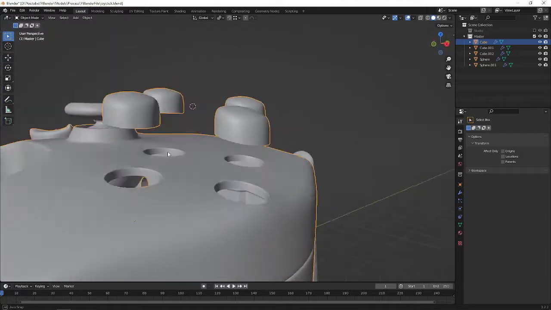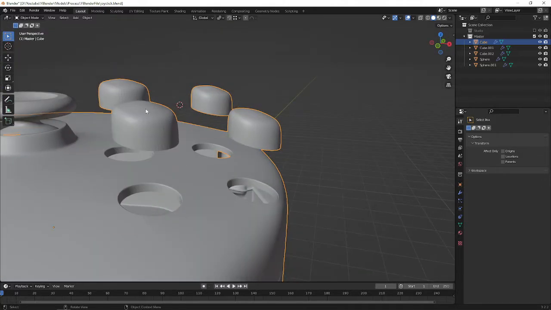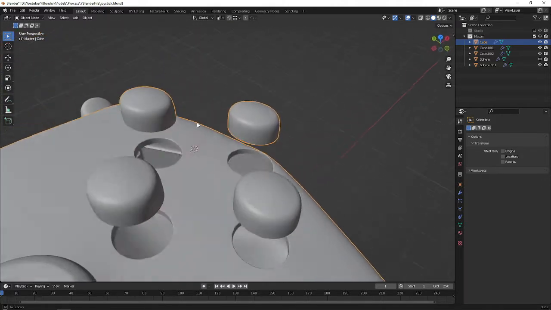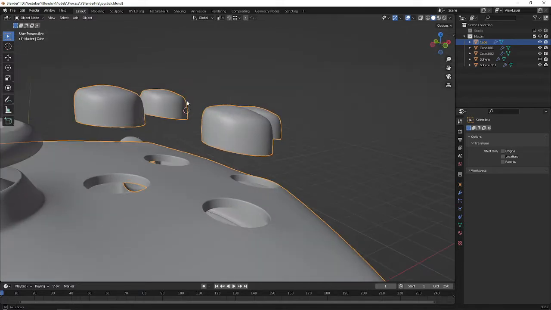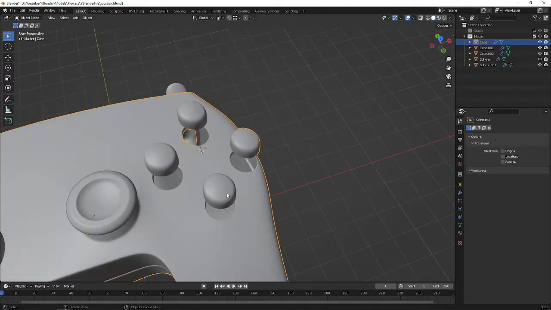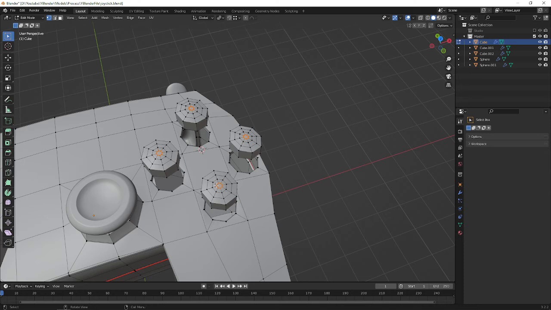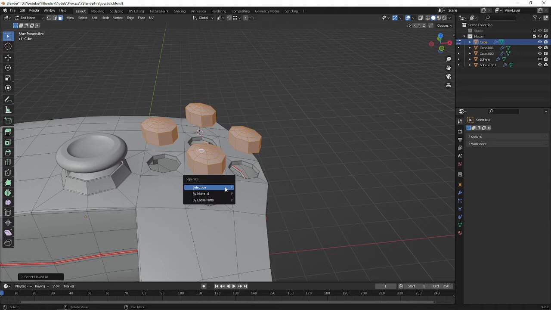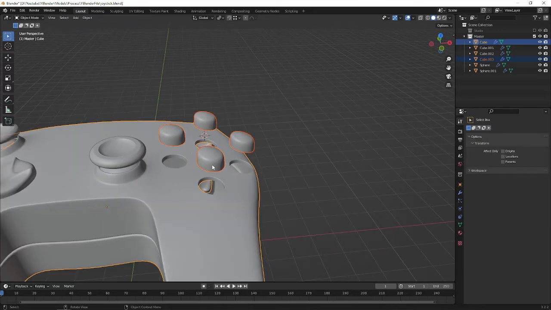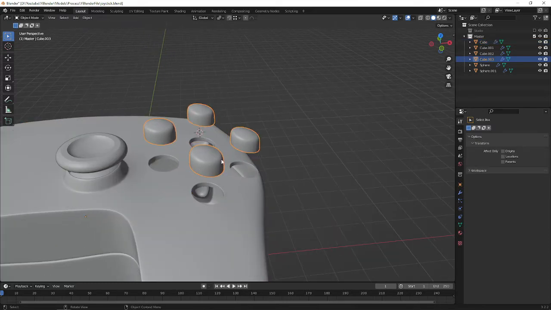The button has been created. Now this one we are going to make separate, because of the coloring purpose. So go to edit mode. How to make the object separate: select the object with vertex, edge or face selection, anything. Press Ctrl L to select the linked geometry. Press P and make the selection. Now it has been separated, and you can see that.